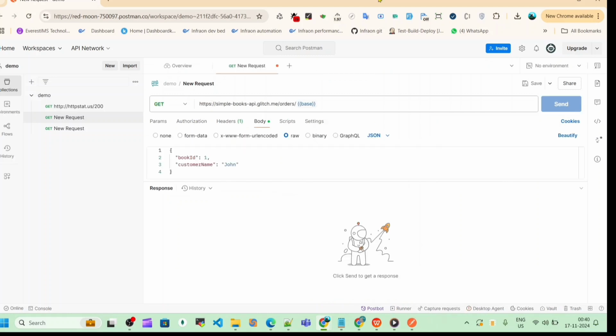So guys, this way we can test the API and we can send all our API requests, and we'll get the response details from our response section. So this is the demonstration. Now in the next video I'll log in with my Postman desktop account, and I'll try to show you all the functionality regarding Postman.